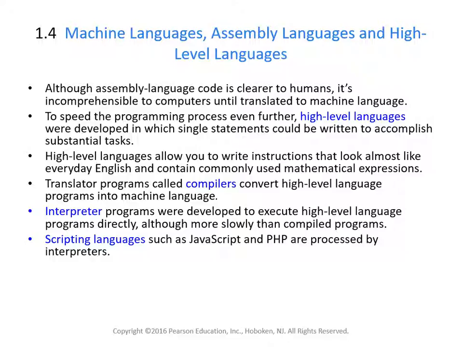But the ARM processor has a totally different machine language than the i3, i5, i7 Intel family. A totally different set of instructions than the A5 processor that Apple uses in their phones, or the A6 or A7. I don't know what model of processor they're on right now. They put an A in front of their processor, and it's actually ARM based, but they make changes to it. So interpreted languages are scripts.